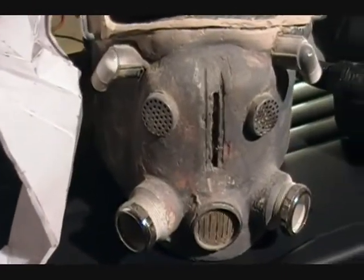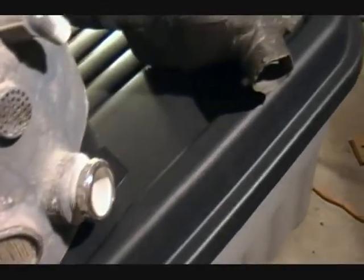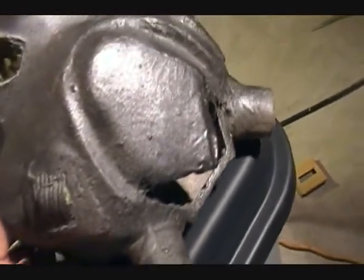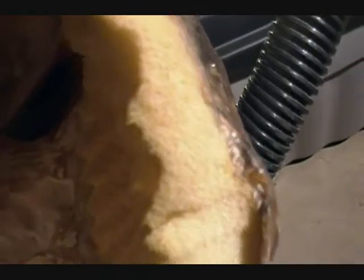Okay, now back to what I was saying about the helm. When you look at this helm here, this is the helm that I made from Fallout New Vegas. It's the T51, not T51, it is the Remnant armor, and inside it has the padding. Let's see, can I get it in the light so you can see it? Yeah. So there's a bunch of padding inside of it, and the padding is what keeps you comfortable.